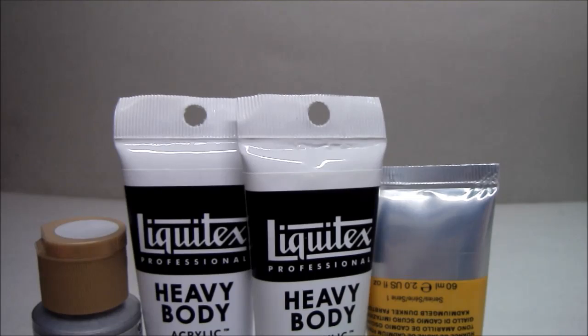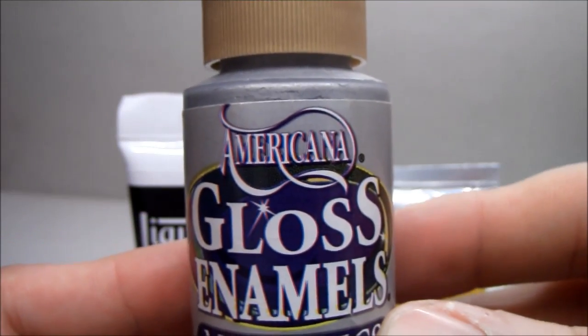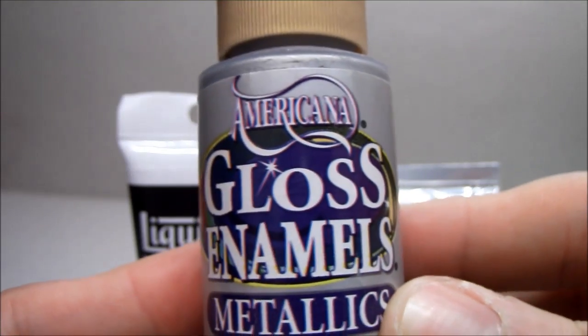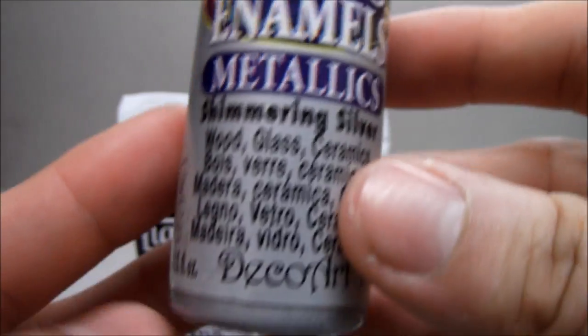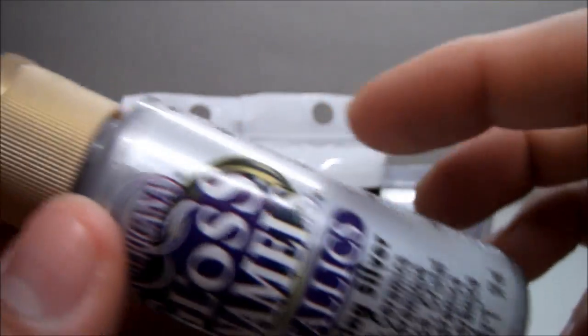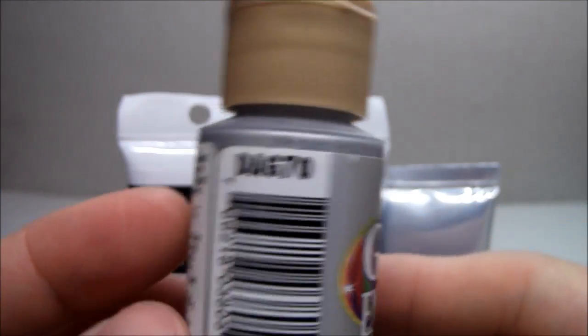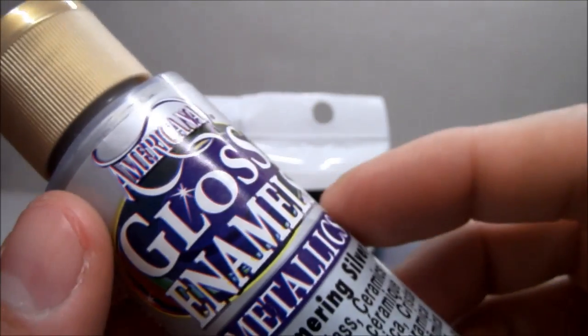You can paint over it, so it works. And for his paint, this is what I used. Alright, for the silver, here it is. This generic gloss metallics shimmering silver. You can get this anywhere, Michael's or Walmart. In this case, I got this at Walmart. And it works, it's decent. It's only a small part of his body, so I used it.